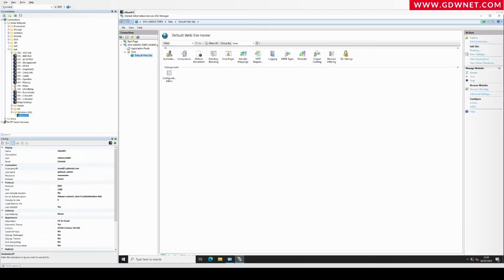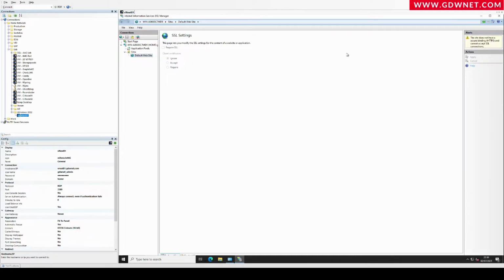Right, back in IIS Manager, this is our default website. So this is the one that gives you that horrible blue Microsoft default page. If you come over here, you'll see SSL settings, and you might think you request a certificate through here. You don't. As you can see, there's nothing in here. You can't turn anything on. The site doesn't have an SSL certificate, so we can't do anything there.